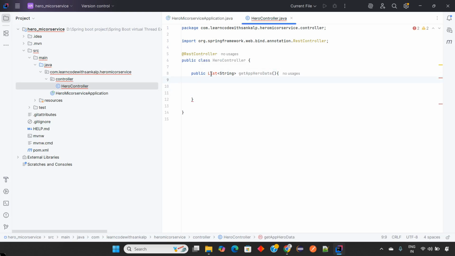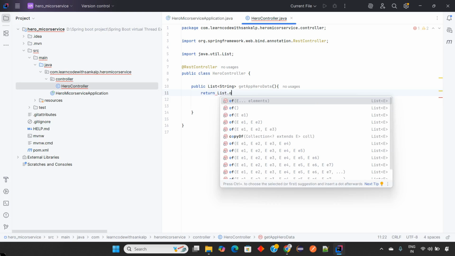return. We first import that class, return List of.